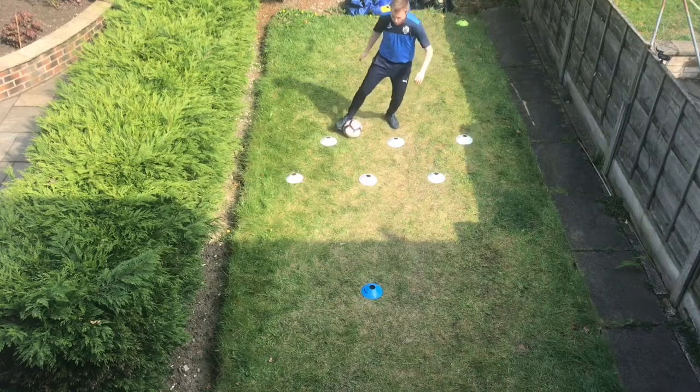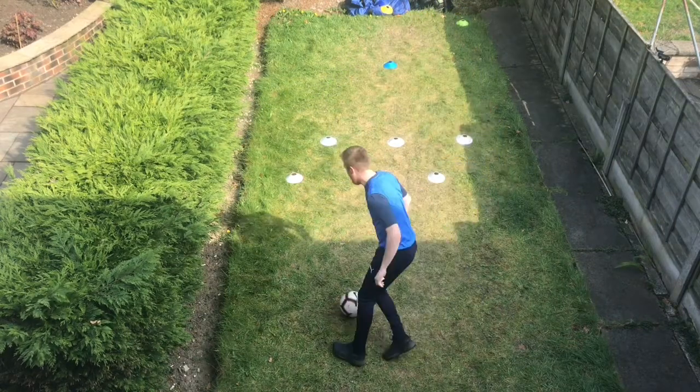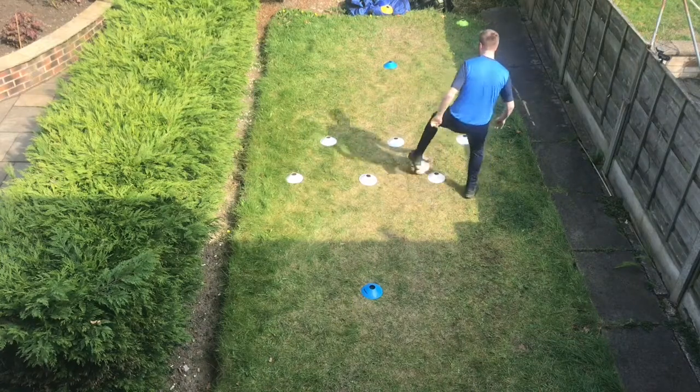The time will start when you begin your first element of the ball mastery, and your time will finish when you go past the blue cone at the end.